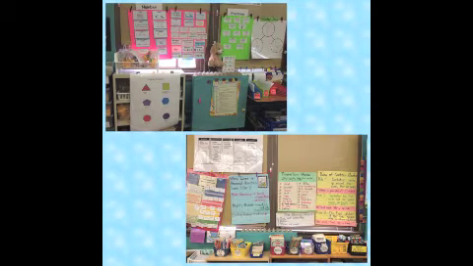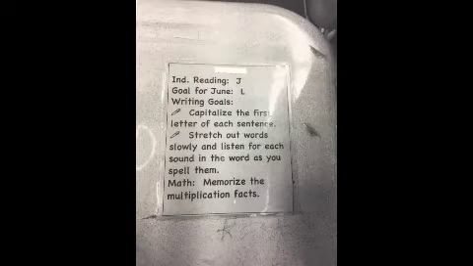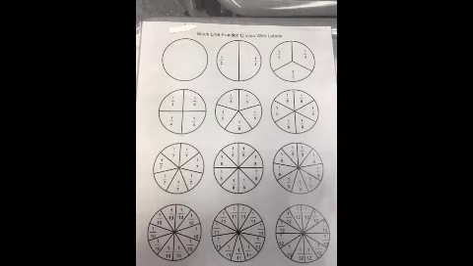Throughout the room, there are many charts and manipulatives to guide the students and help them throughout each lesson. On the student's desk, there is a sticky to let the students know where they are and what they need to work on. This was also placed on the student's desk during a math lesson for the students who needed help comparing the fraction circles.